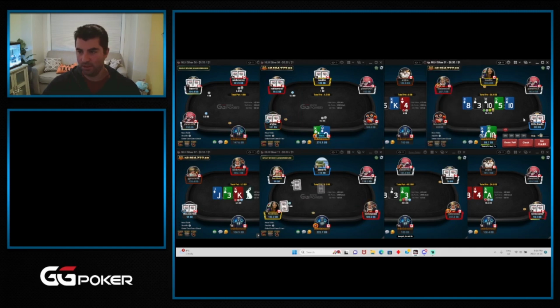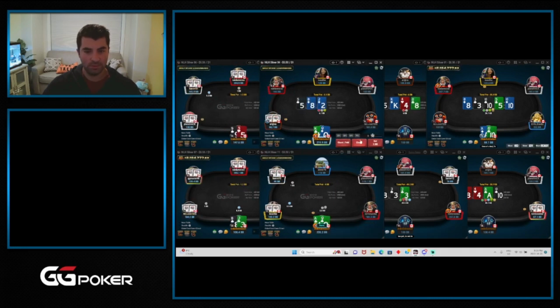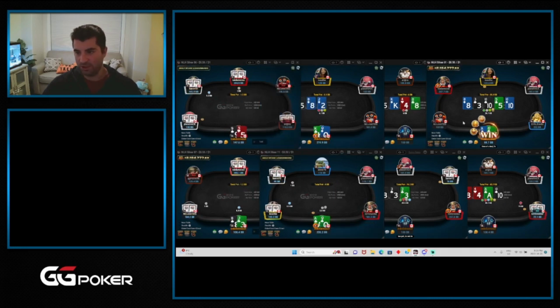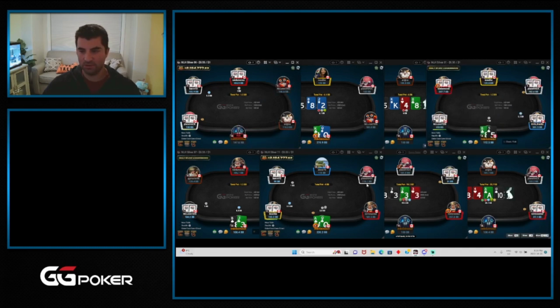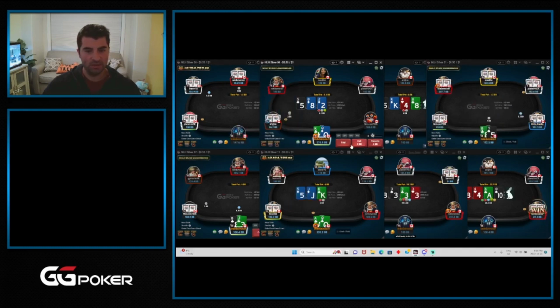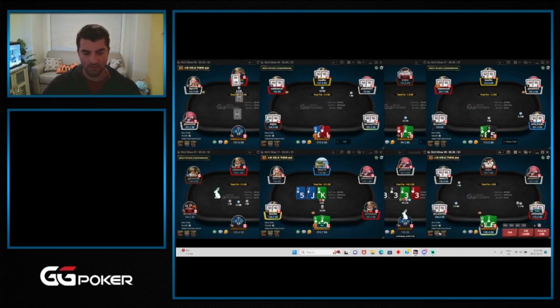Okay, take a minute. We would call the shove because his hand was kind of screaming like either king 10 or flush draw, or king 10 or something like that. Yeah, I think we just bet there.